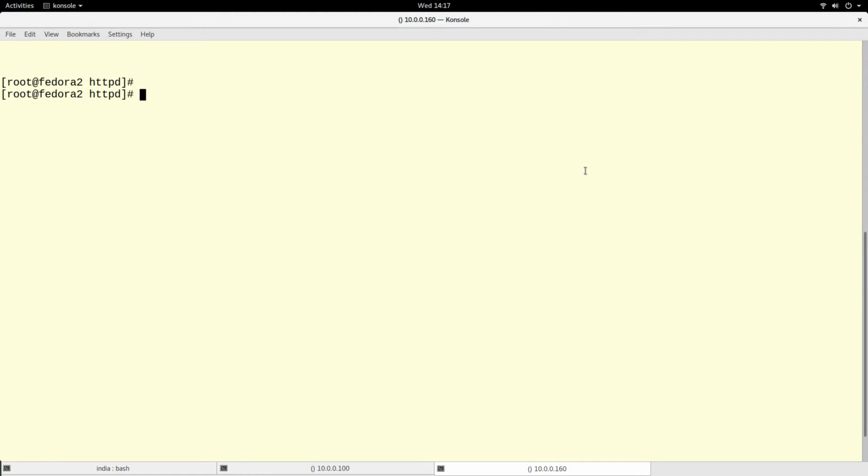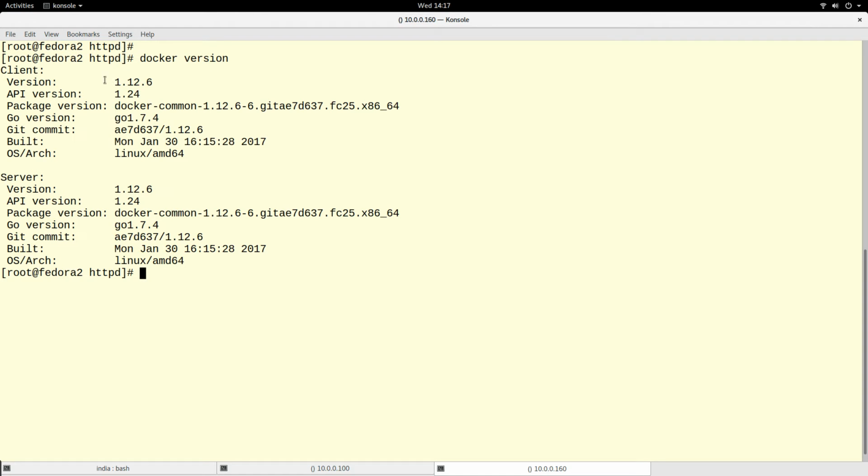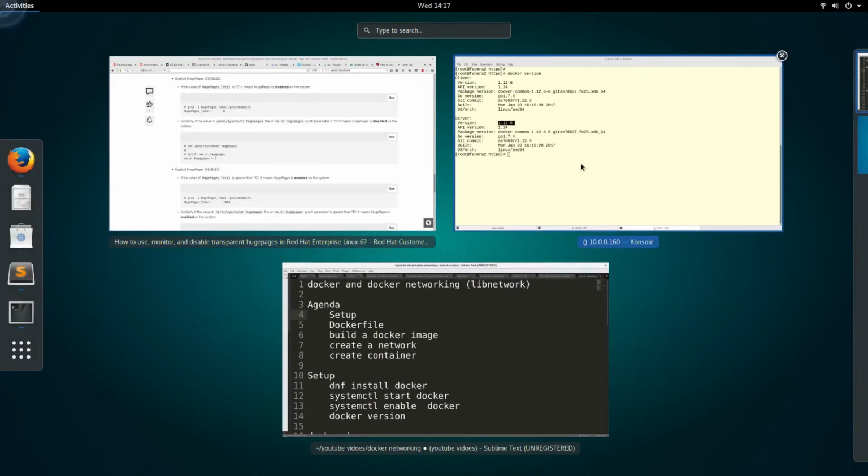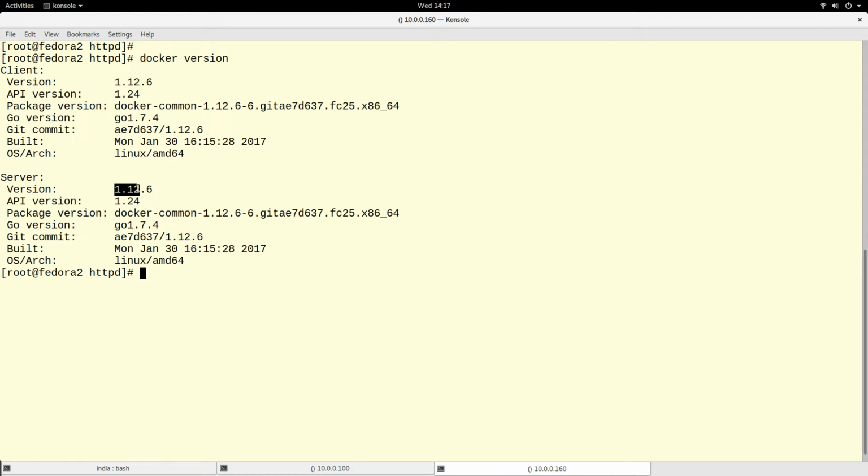Let's check out some information about this Docker, or we can look at the version. This version is actually critical. For the things I'll be doing in this demo, you need version 1.12 plus, so anything from version 1.12 upwards, especially because of the kind of networking I'll be doing here, which is based on libnetwork and will only work with Docker 1.12.